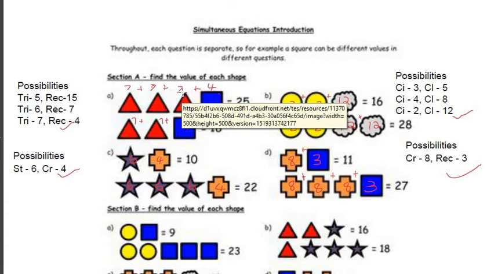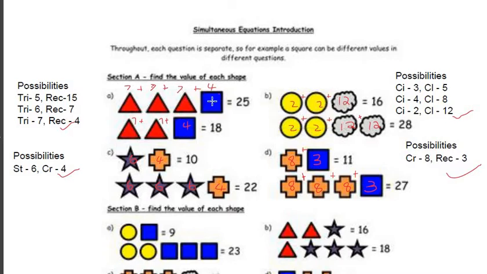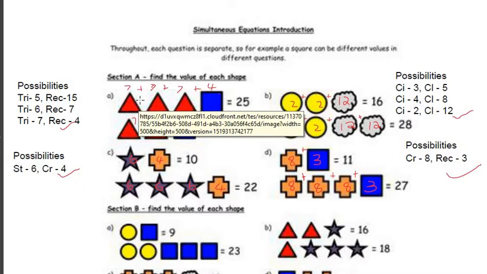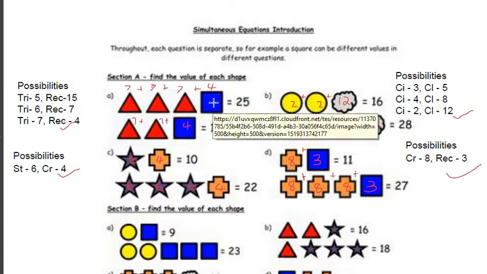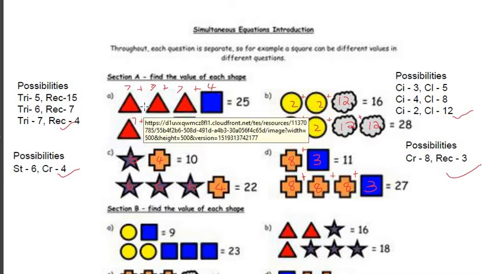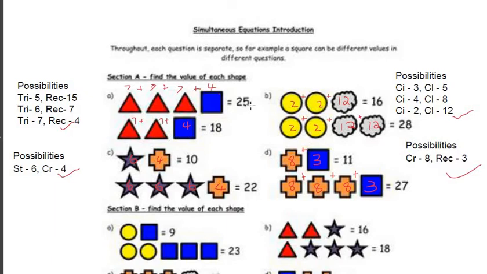So let us put on our thinking caps, let us put on our math brains now. Each shape here, the triangle and the square, would represent a variable. And in math, we know variables are letters, right? So if we're going to replace these shapes with variables, let's call the triangle x and call the square y. We would say 3x plus y is equal to 25, and that's one equation.